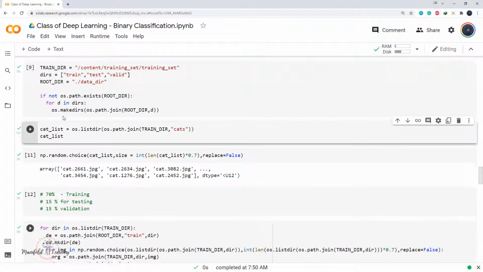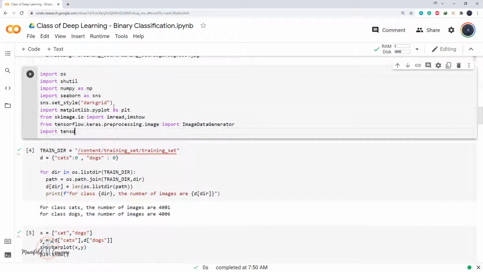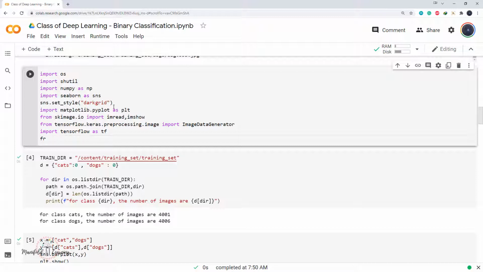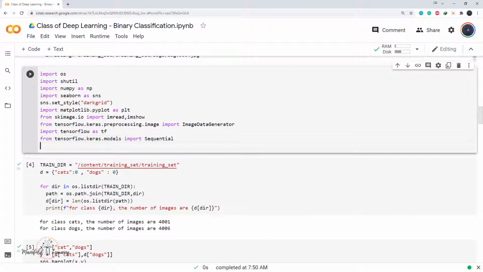Okay, so here in the imports, import tensorflow as tf. All right, and from tensorflow.keras.models import Sequential, and this is followed by importing the individual layers as well.